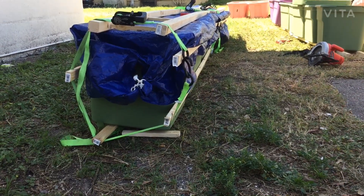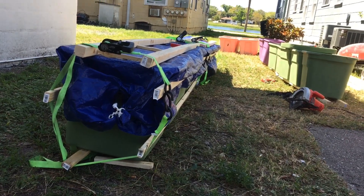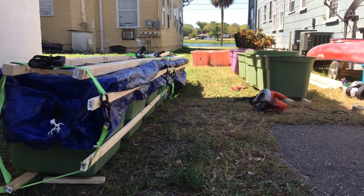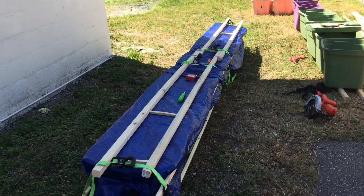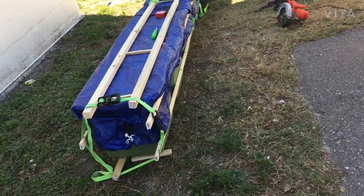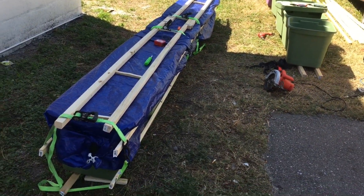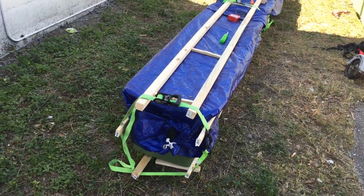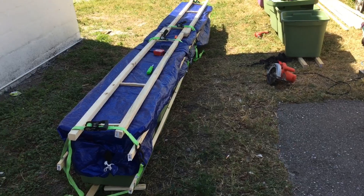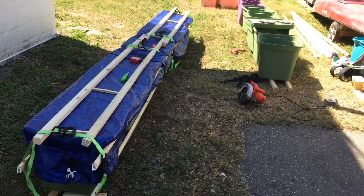It has to be central or else it's going to get yanked around the sides. Hopefully it doesn't dent the bottoms too bad, but that's kind of the point I'm at — three hours in, still working on one pontoon. I was able to drag it across the ground, pick up one end and drag the other, and it was quite stiff all the way down. I'll try to just bring those closer together. Unfortunately, for the bottoms of the bins they're going to get smushed, and I'll have to think of something — maybe little plywood plates to divert the force that you can also just shove in, held in by tension.